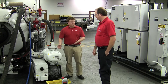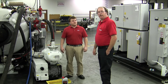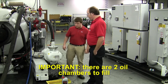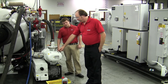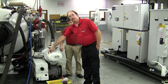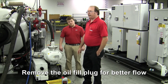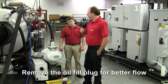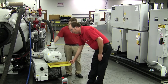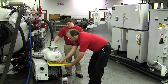Now we're going to go through the booster pump oil change and the dripper oil change. It's important to note that on this pump you have two separate oil chambers that we want to fill with oil. The first is the front of the pump — this is the main oil chamber. Prior to draining the oil out, I like to remove the oil fill plug. It's an eight millimeter plug. What that does is it gives a better, smoother oil flow as it's coming out. If you leave it in, it's going to want to burp on you. Then we'll have our oil drain pan underneath and we'll remove the oil drain plug underneath the pump.